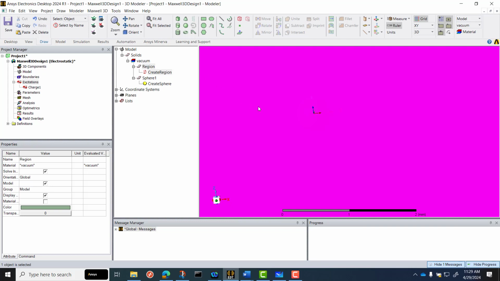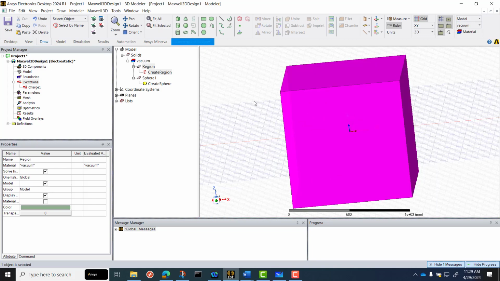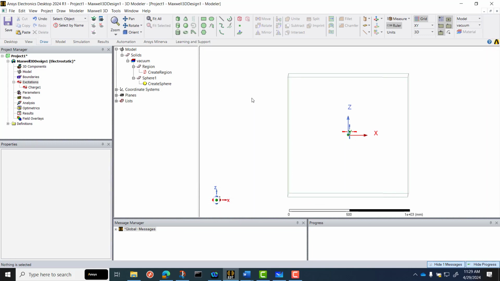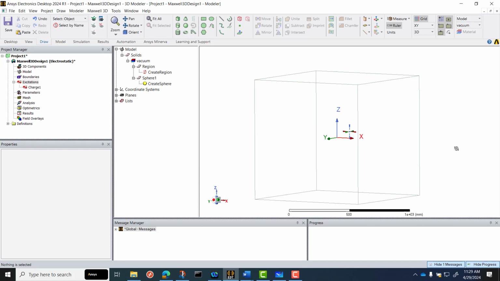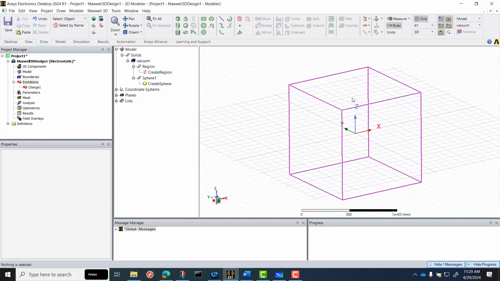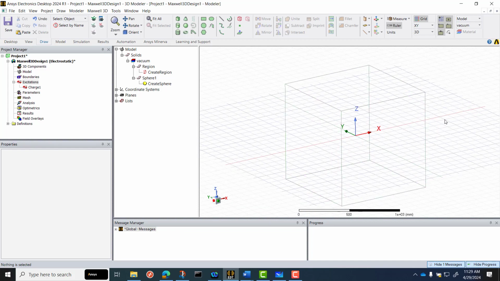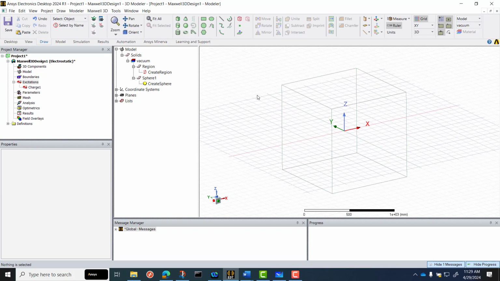To get a better view real quick, I can either zoom out with my scroll button of the mouse like I'm doing here, or I can also just say Fit All. And you can see that if you look at the alignment of this edge here, I gave it 500 millimeter padding. If you think of that point sphere as being right in the center, 500 millimeters on both sides is going to give me an edge of 1 meter. And of course, we're looking at it in millimeters here, but that's exactly what we expect. So this is the first part of setting up my solution domain. So I've got my region, they're both air, and now I have an object that I can choose from.